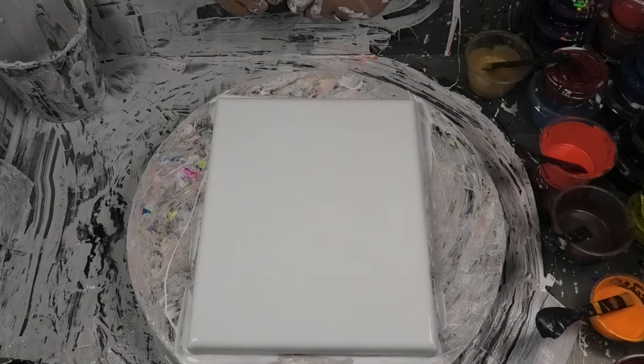So today I was thinking — last time I did my Splat Splat Bloom with a color palette very similar to what I'm going to use now, I did it on a black base, and I thought, you know what, I just want to see how she's going to turn out with a white base.